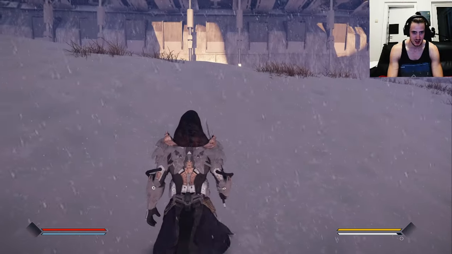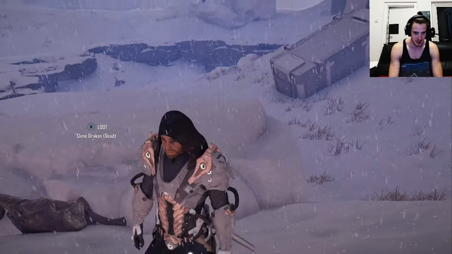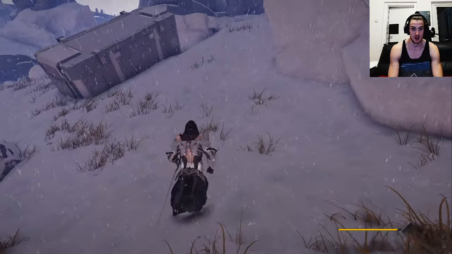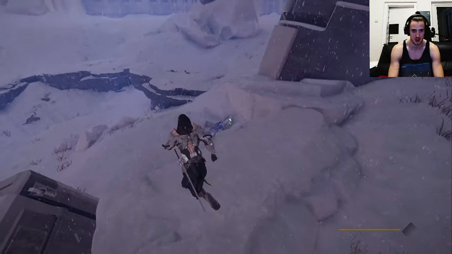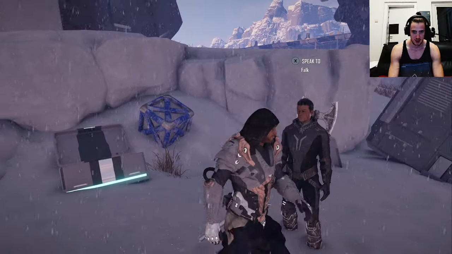Okay, this is the... Put the sword away. This is the Elex 1 armor. I'm gonna show you the other sets too right now. I feel like I just needed to explain what's going on here real quick.